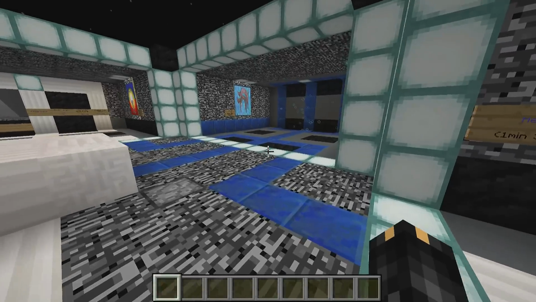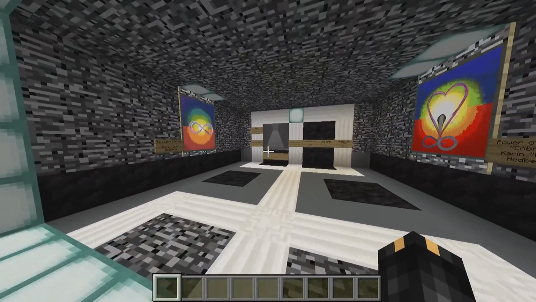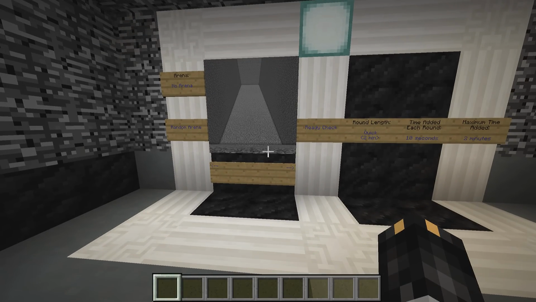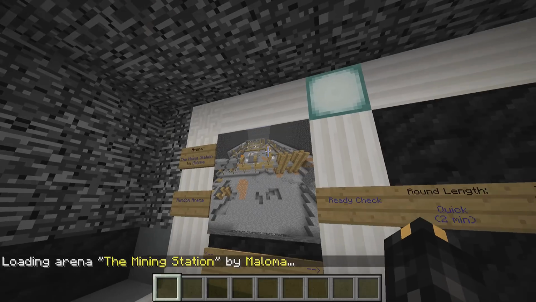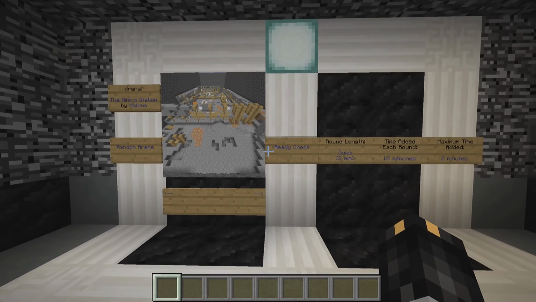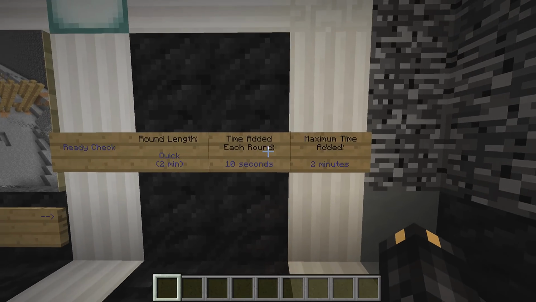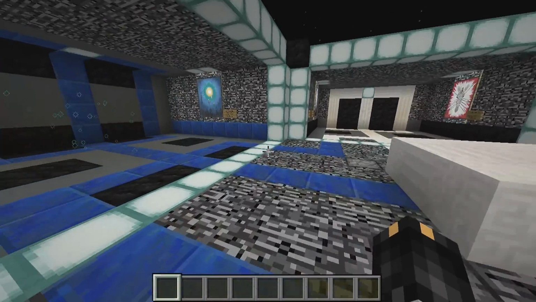So you end up in this lobby. This lobby is where you have the controls for the map. Over here, you can select the arena. We'll go through that a bit at the end. But for now, we can just do random arena, and it will load a preview here, and you'll see the name of the map and who made it. In this case, the mining station by Maloma. Then there's a ready check button, the round length, the amount of time added per round, and the maximum time added. We'll go through those later on.